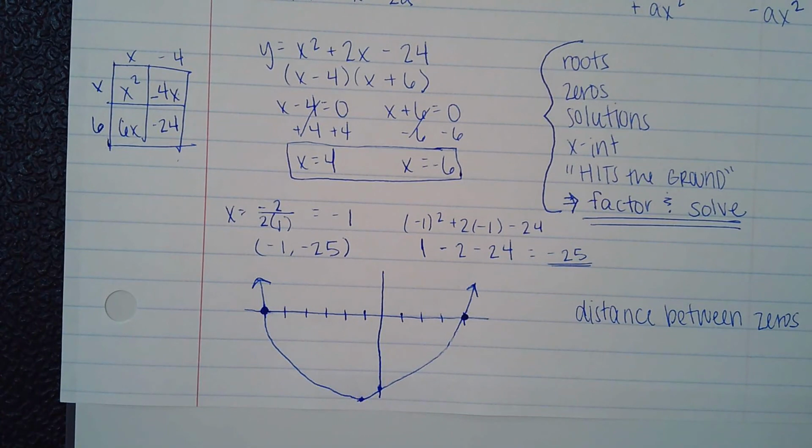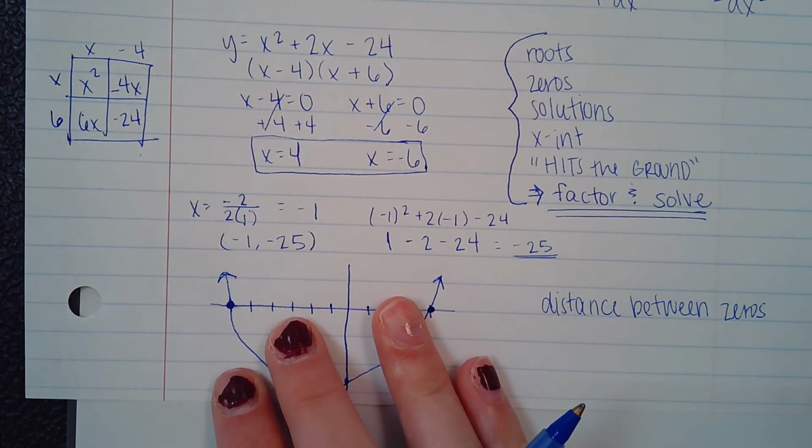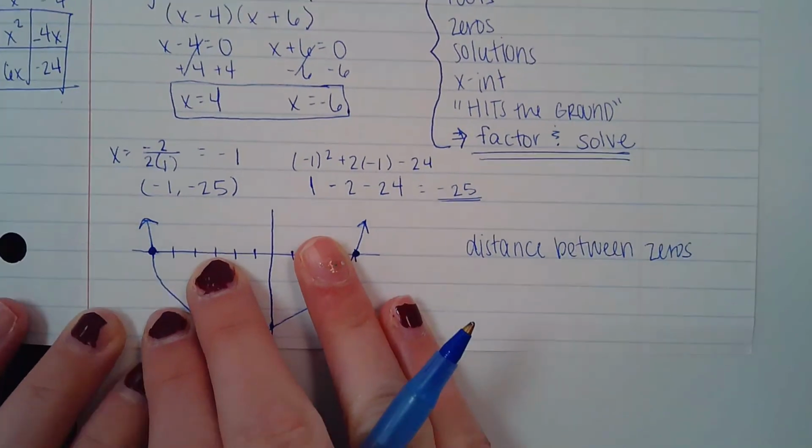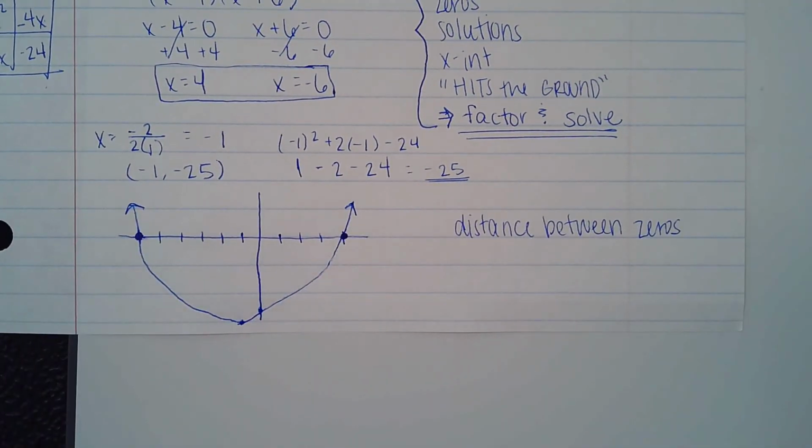So there's a couple ways that you can do this. We talked about the distance formula last week, right before Christmas when we went home. So your distance formula, remember that's where we did the owl, and you can find how far it is between any 2 points anywhere on a graph. What's really nice about your zeros is that they are directly across from each other, right? So if we have a graph, we can look at it, just count how many blocks are in between. Does that make sense? If you don't have a graph, you could sketch a graph once you find your zeros like we did. Yeah, as long as you have a number line, you could count the distance between your zeros, okay? So that's what we're gonna do really quickly with this one.